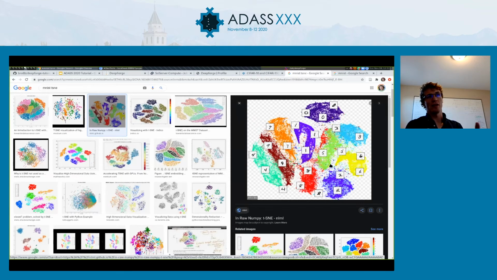All they did here was take the MNIST data, the pixel data from these images, flattened down to a single long vector, and then they tried to represent this data in a 2-dimensional space where values that are close in the high dimensional space are close in the lower dimensional space.